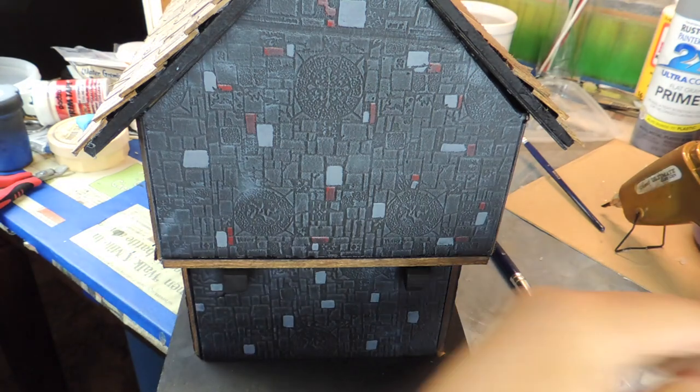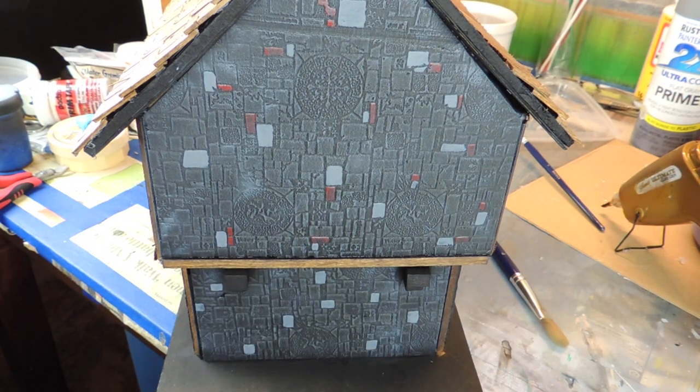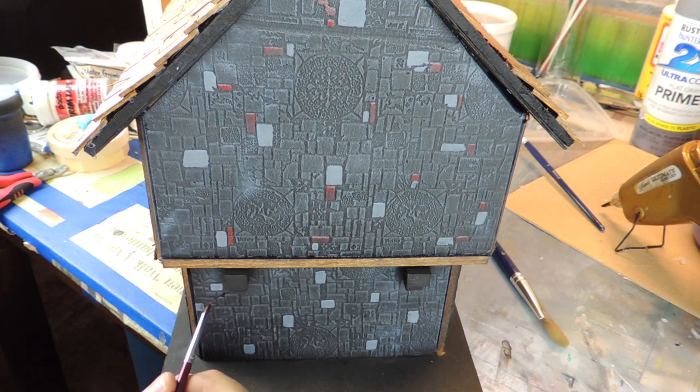You can use any colors you want. This is a Minotaur brand. I kind of want to work my way through that paint, and then I'll go for some War Colors, maybe some Fantasy in Games, but I have a lot of paint, and I want to go through the paints that I have.